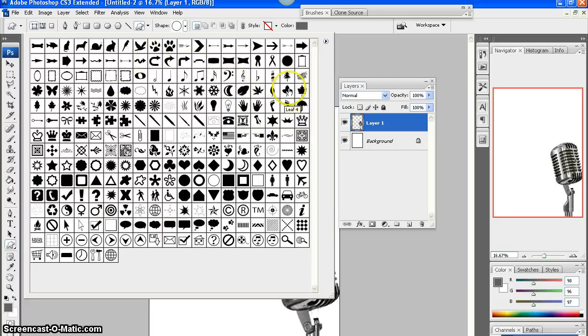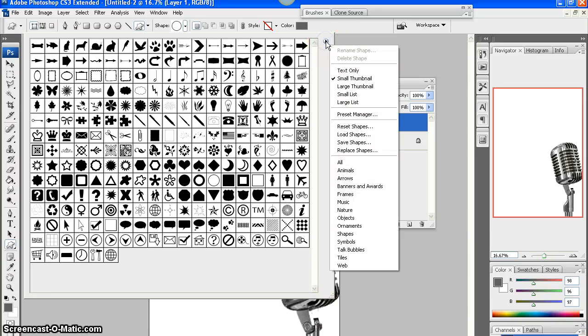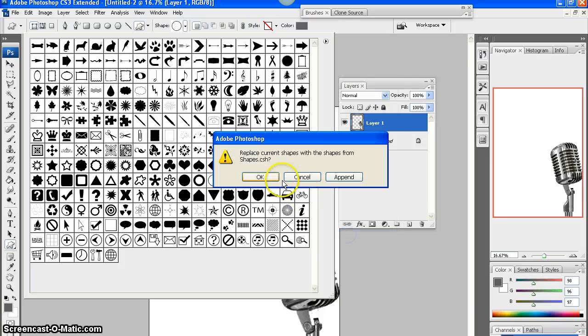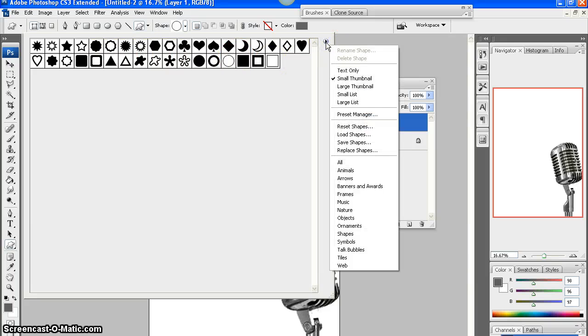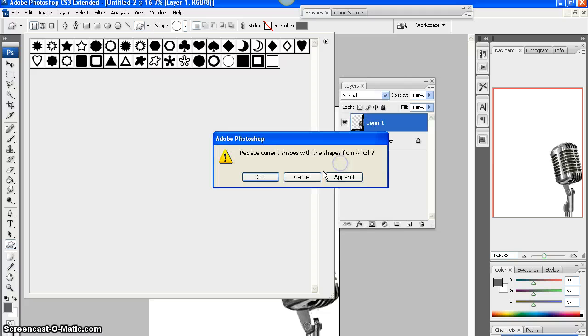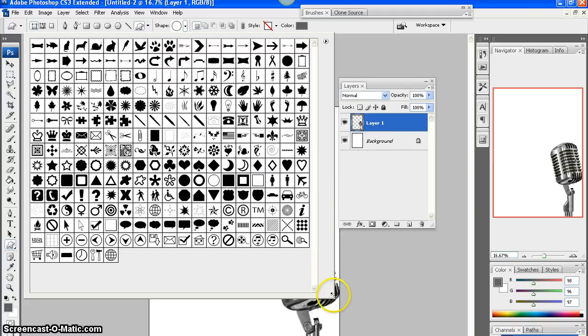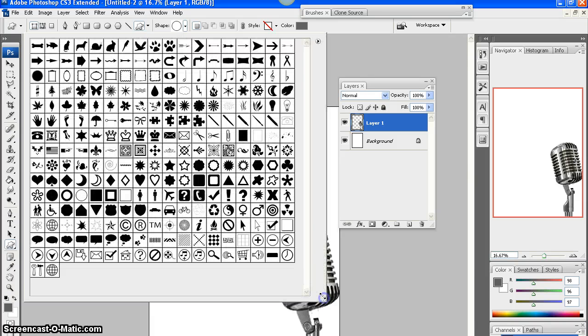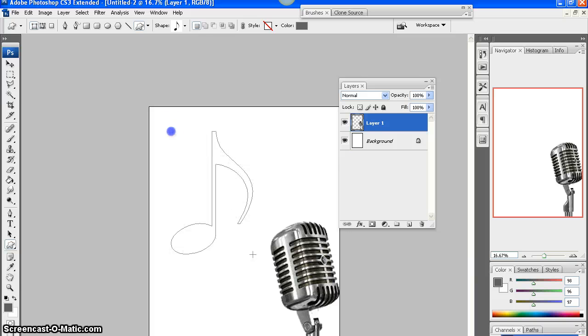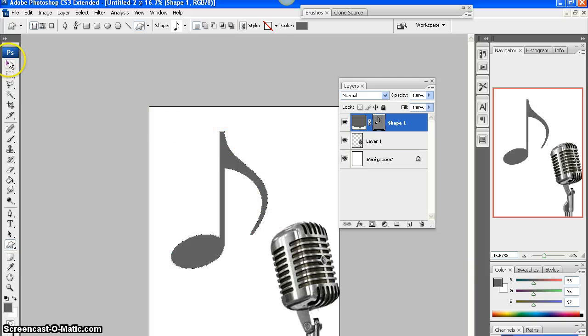Now if you can't see all these shapes, it might be that it's only showing you some subcategories. For example, shapes. You might just be seeing that or something like that. If you want to see everything, click on the little arrow, just select all and OK that, and you'll see all the shapes. And you can resize that window as you want. Now what I'm going to take is a music note, if I can find one. That's the one that I want. There we go. Just going to double click on that and drag it out onto the poster canvas.